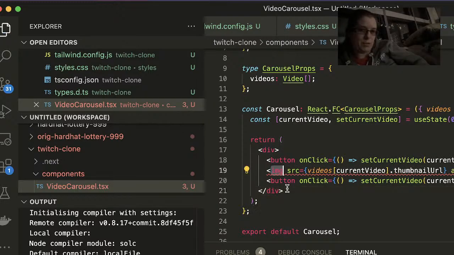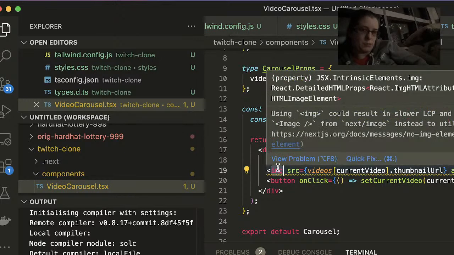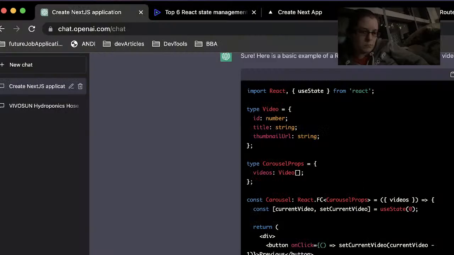It's like use image from... how do you use image from next image?